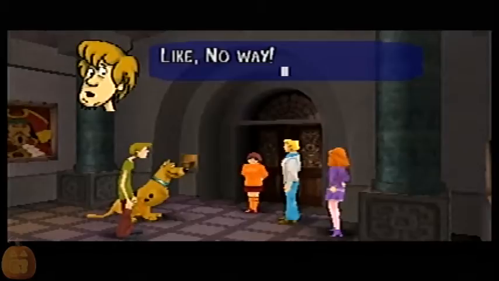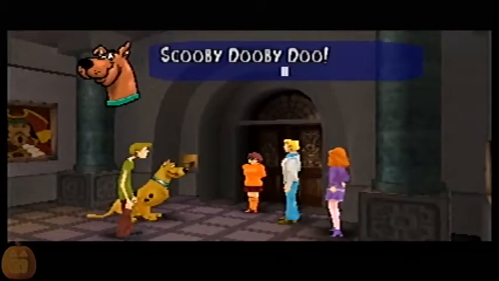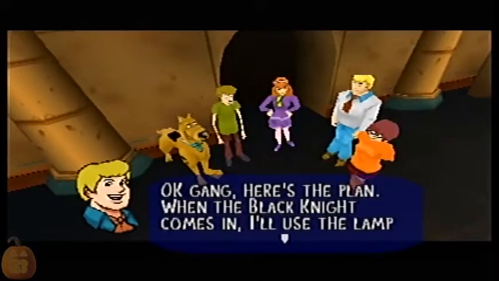Like, no way, man. There's some Scooby snacks for you guys. Bribery. That's one thing I've learned from Scooby-Doo: bribery. From Daphne, Velma, and Fred all the time. Actually, I think Shaggy's done it too, so he's not innocent either.